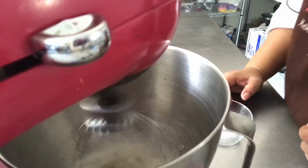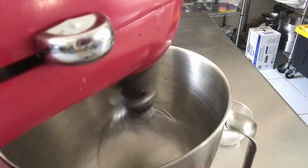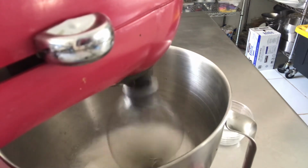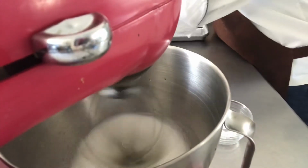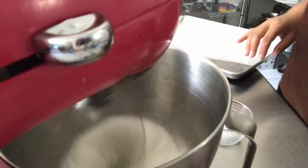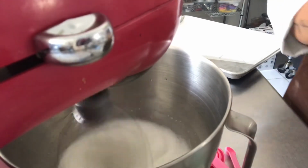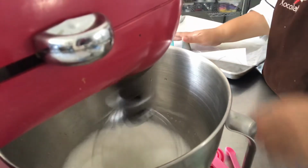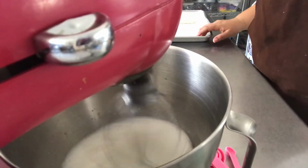At the same time, I'm going to bring a tray, here my tray, my paper. I'm going to need my piping bag. I have here my piping bag and tips. The other is the rubber spatula. Okay, I'm ready with this now.